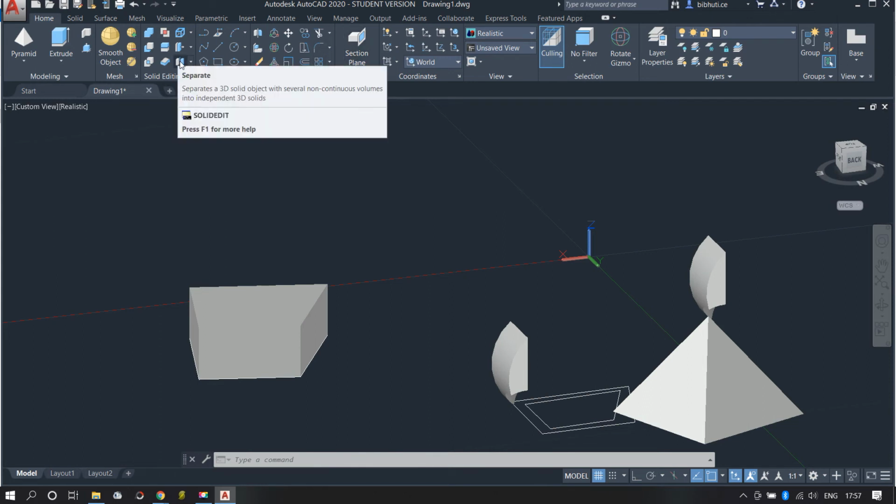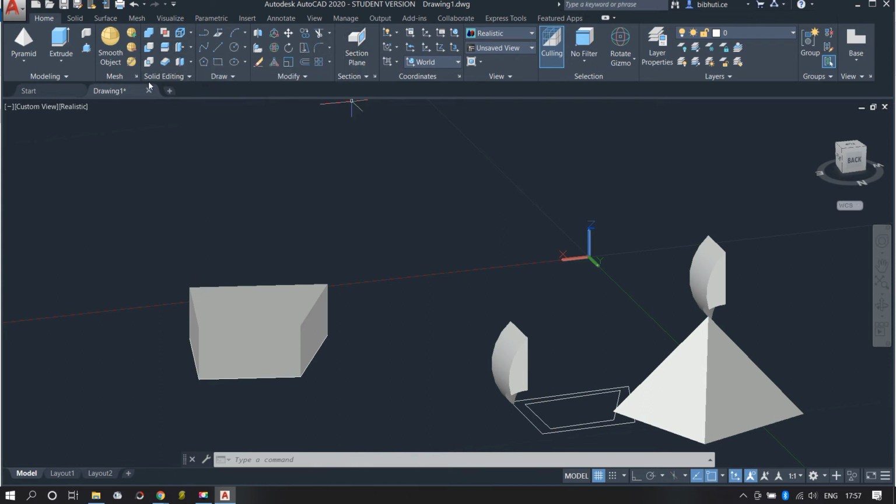There are 3D mirror also, you can create a mirror image of the 3D object. These things are not generally used so much. If you want, you can anyway learn.